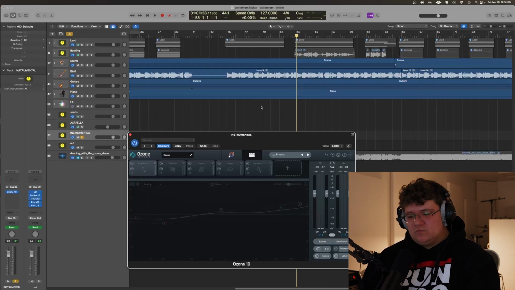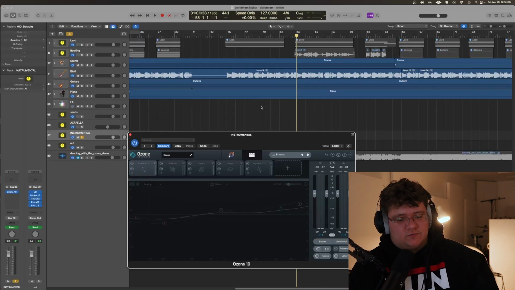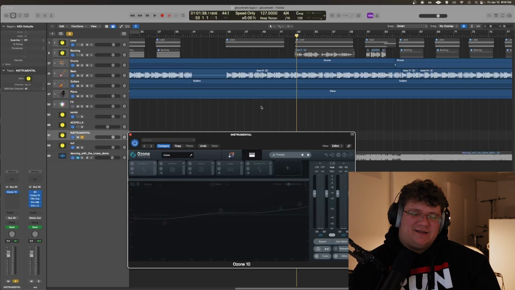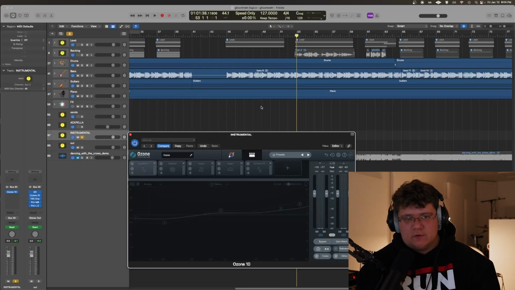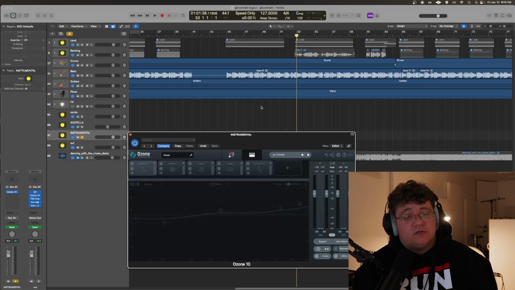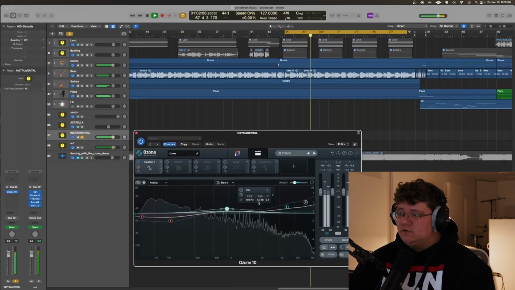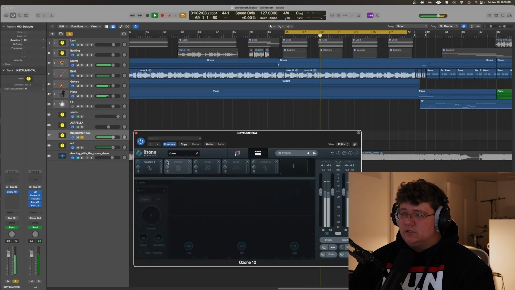And sometimes when I'm working on it endlessly for hours without a reference track, I'm just like, is the tonal balance in the right place? Is the high end too much? Is the bass too much? And so this will kind of reference however many hundreds of thousands of songs it has in its data set, and then tell me how close I am. Taking away some lows, adding some highs, adding some mid. There's 1 decibel in the mid.